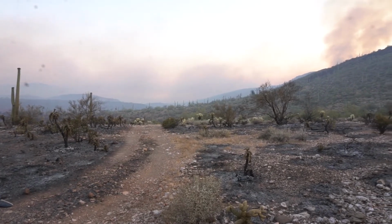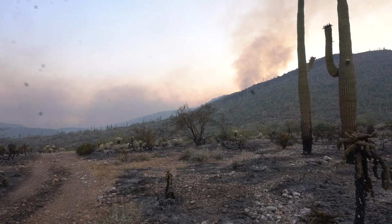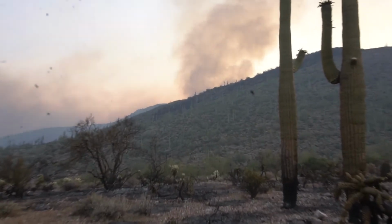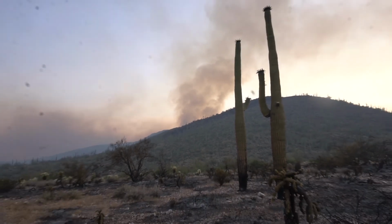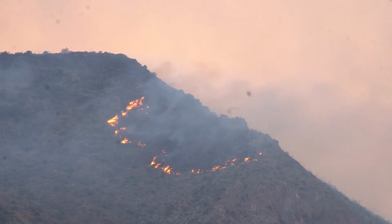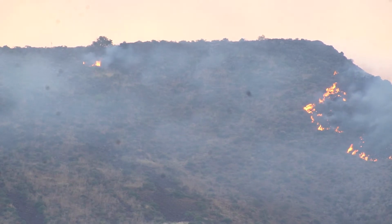The most eerie thing about the fire was returning to the area at nighttime. We took our dog for a walk and walked down past the field where the fire had swept through earlier in the day, and at 11 at night there were still tree trunks on fire and flames, and just little small fires burning all over the place, and there were no firefighters, no people. It was just like a weird landscape. This is shot with a 500 millimeter lens, so that's why it's so shaky. I was looking, and saw that there was fire several miles away up on this peak there. So both these fires were really spread out, and it became several small isolated fires over time.